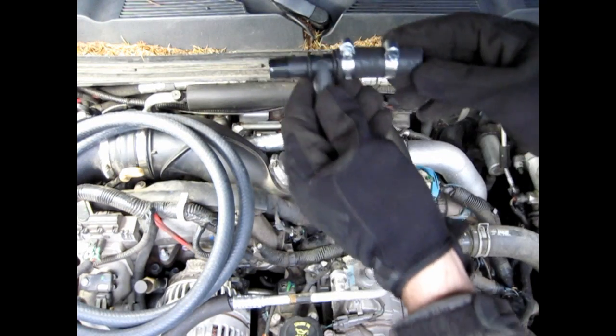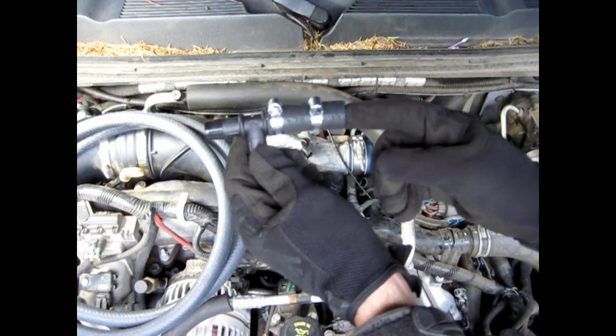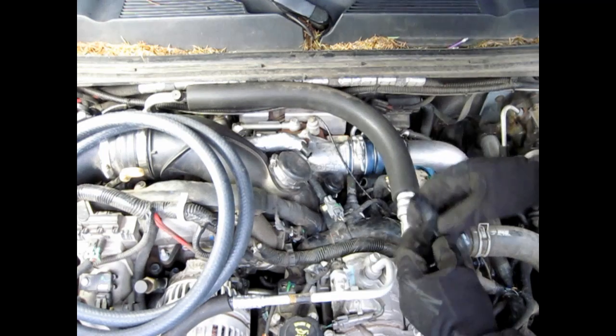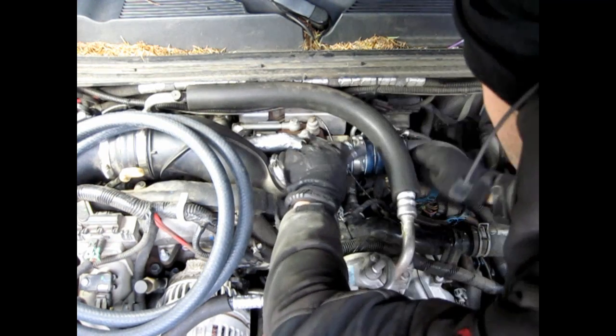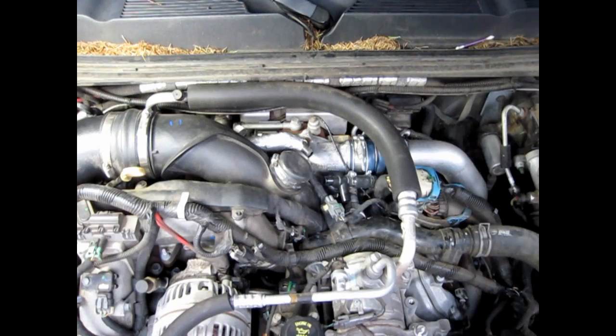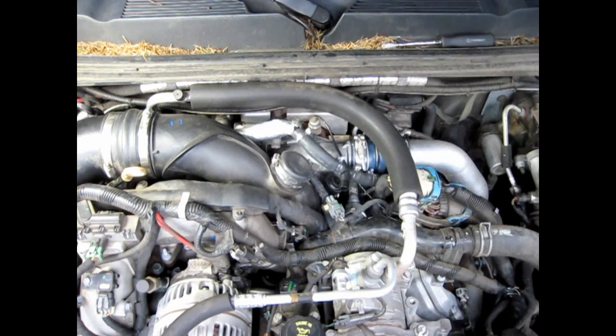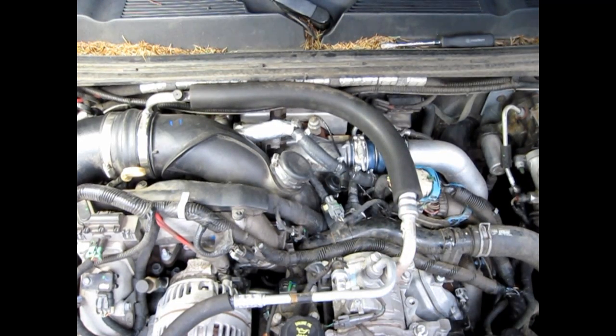First, take 2 or 2.5 inches of your 5/8 hose, slide it onto one side of the T. Go ahead and install it on one side. After you got the driver's side on, you want about a 4-inch piece for the passenger side. After you got both sides on, it's time to run your tube. You can run this wherever you want to.